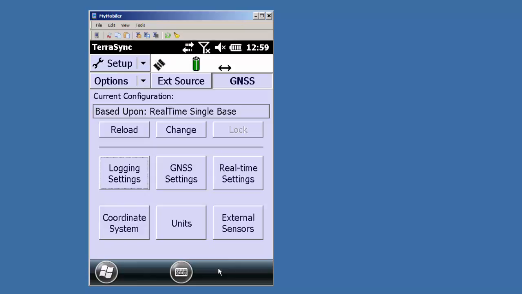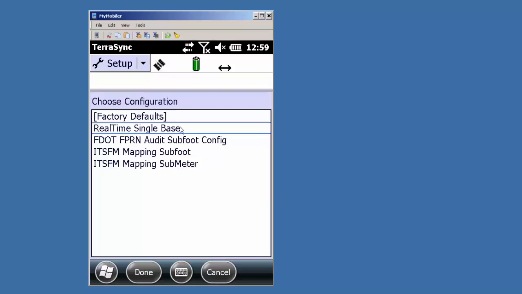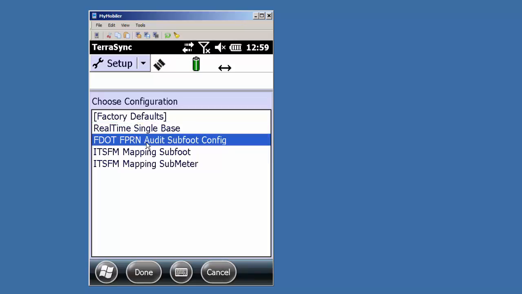This is very useful if you have more than one device. You want to push out the same settings quickly to say, I have 10 receivers. It's also helpful if you do maybe different types of data collections. Let's say I'm working in Florida. I can use the Florida DOT network. If I'm running in Louisiana, I could switch over to GulfNet if I want to use SBAS. So it's nice to have these different configurations loaded up.